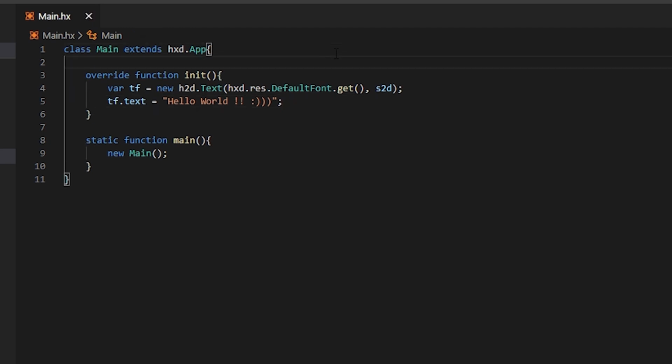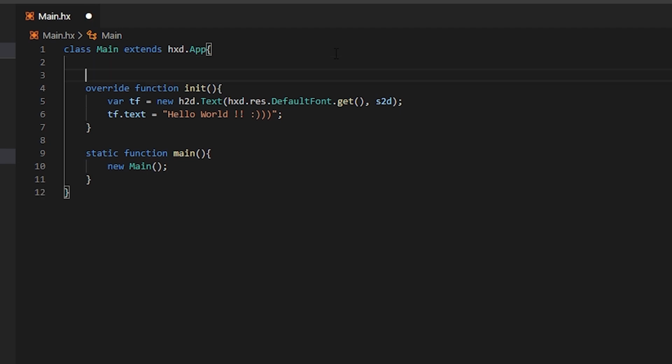So what we're gonna do today is, first of all, we're gonna define a variable. And variables in Haxe are defined in a weird way. We use the keyword var. We specify a name like bmp, and then we specify the type.